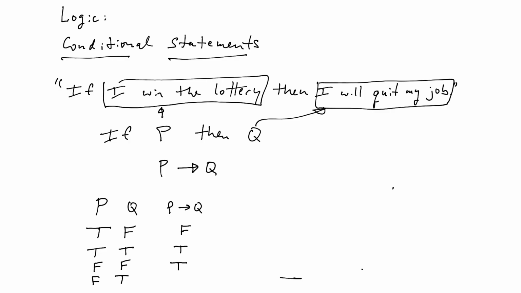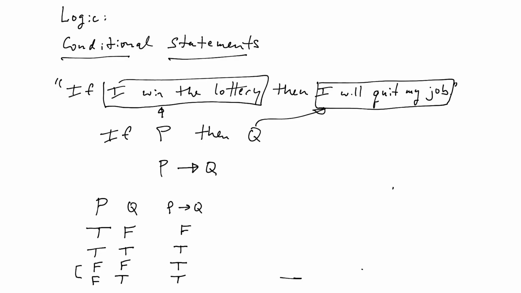And now one of the more confusing parts of this is this situation. You find out, no, I did not win the lottery. And then you come into school the next day and you learn that I did quit my job. And you might say, okay, you lied to me. You said you'd only quit your job if you won the lottery. But no, I didn't say that. I said, if I win the lottery, I will quit my job. There might be other reasons that I quit my job. Maybe I got a different job. So even though both of these are kind of weird, you definitely can't say they lied. If they don't win the lottery, no matter what they do, you can't accuse them of lying.